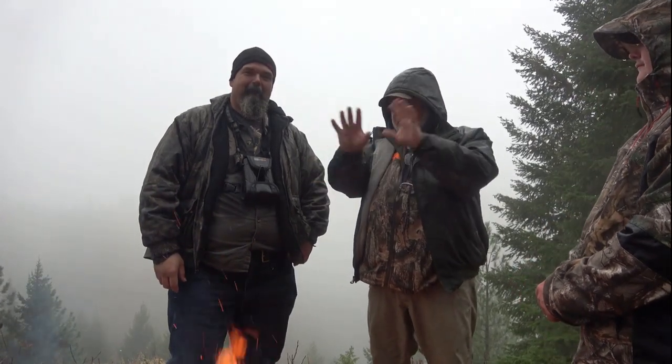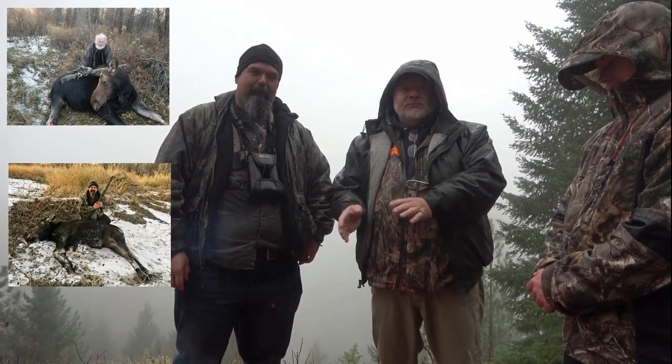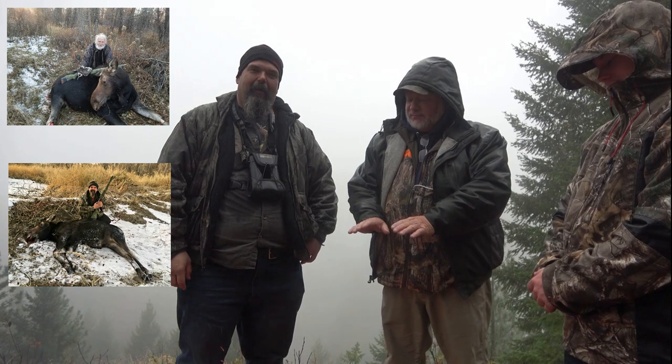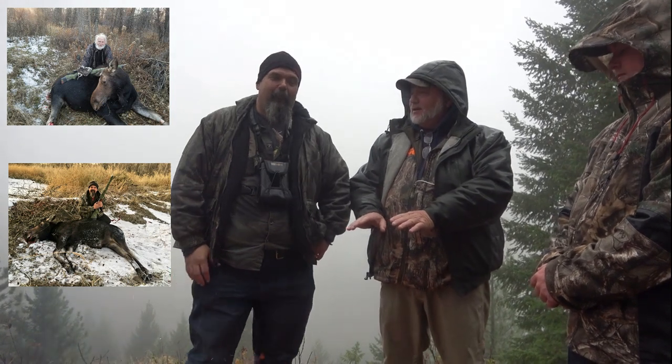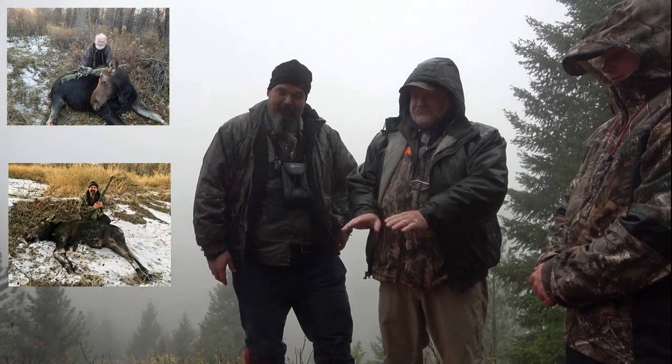He goes, well, we got this really nice moose out there. She's at about 98 yards or so. I'm telling Dad, look, we got to sneak up on it. We need some video. I got to recover from the loss. Dad looks at him and says, why? Poof. Drops. Yeah. No video. Excellent moose. No video. Before I could even get the cameras out of the case, let alone turned on and focused, she was down.